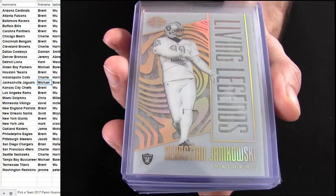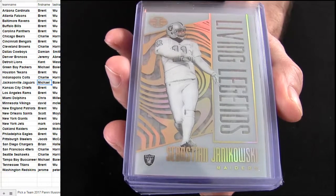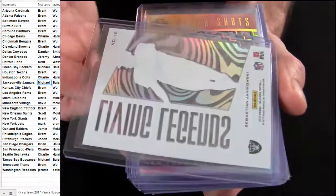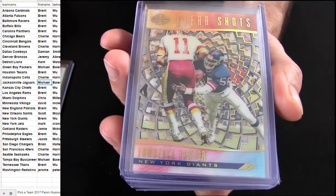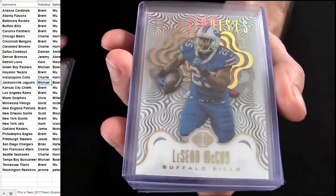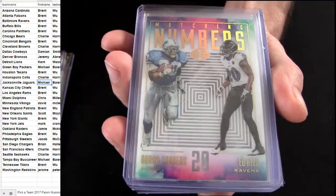Brent gave us the close out, so we got the close out spot on that. We gave Houston out for free, and Brent also captured Houston. This was what was in the break — we had Oakland that came out, that was some Giants, Lawrence Taylor, and Sadie for the Bills. It was a pretty cool card set.